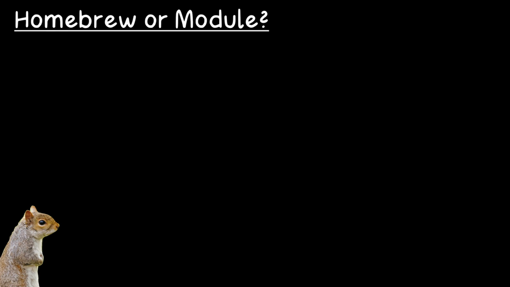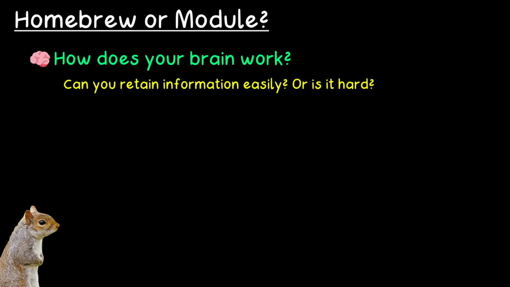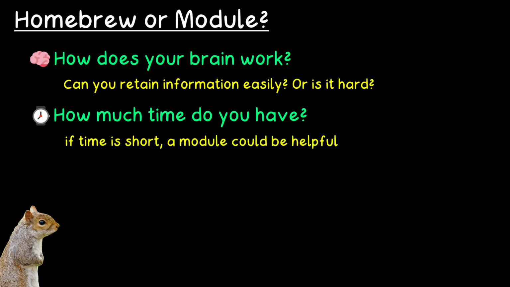If you're not sure what you should use, I think there's a couple things you should ask yourself. The first question would probably be, how does your brain work? And by that, I mean, are you like me and you suck at retaining information you've read? If so, then a module might not be the way to go for you, or at least not a complicated one. The next question would be, how much time do you have? If you're typically a busy individual and don't find yourself with a lot of free time, homebrewing might not be the best option. If the desire to create is still there, but the time isn't, nothing is stopping you from adding your own personal twists and tweaks to a module. And if you accrue multiple modules over time, well, who's to stop you from mixing and matching to create something completely different?